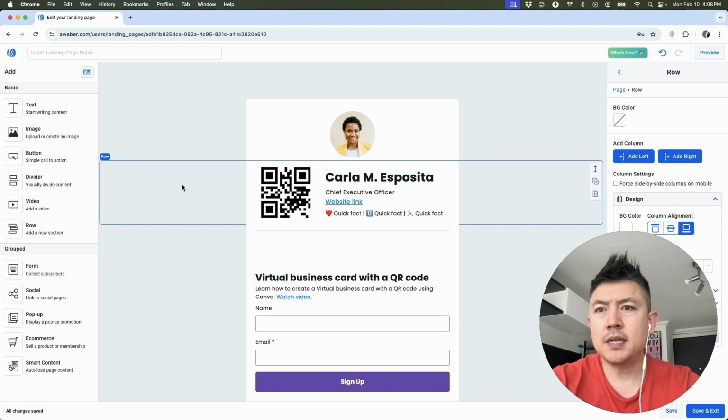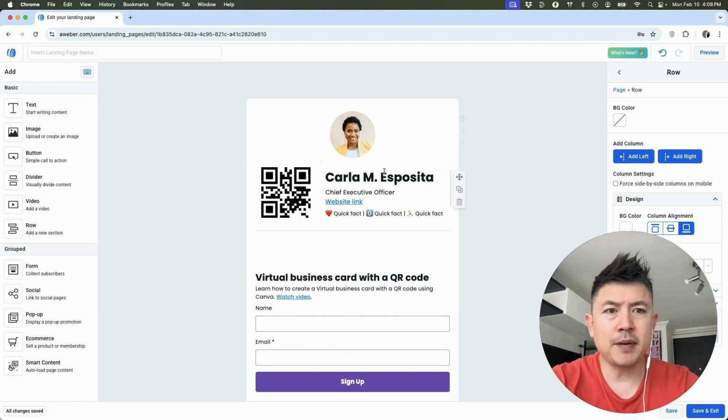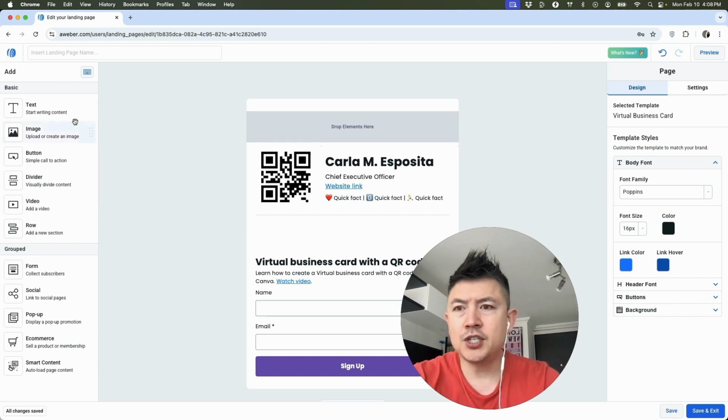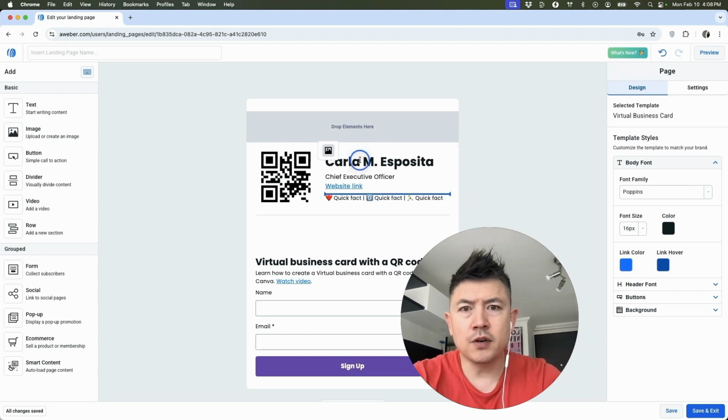Okay, so next the landing page builder pops up. The cool thing about AWeber, it's kind of like setting up a Facebook page. Pretty easy. You can edit this. So for example, it's not me. So we'll just click on this image and let me trash that. And then if we want to change it, we just grab the little elements over here and let's see, image, and we'll just drag it right on over and put it right here.